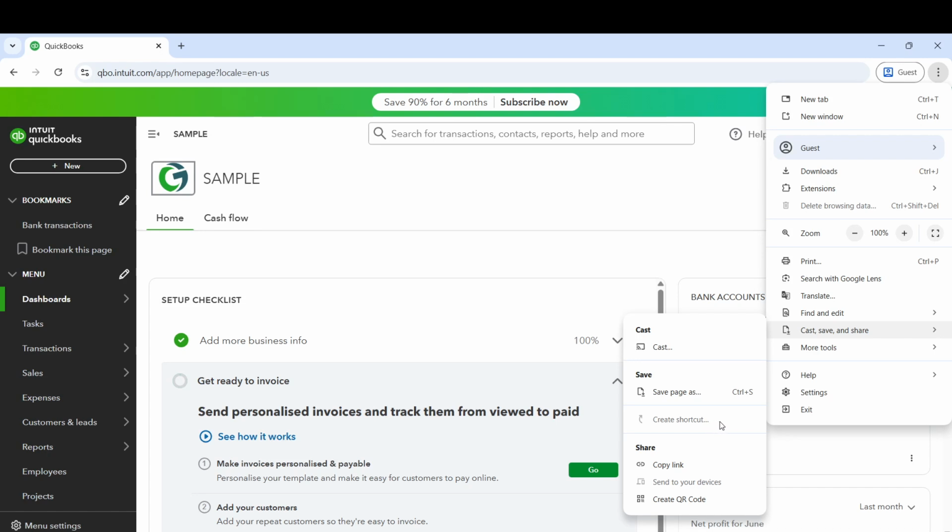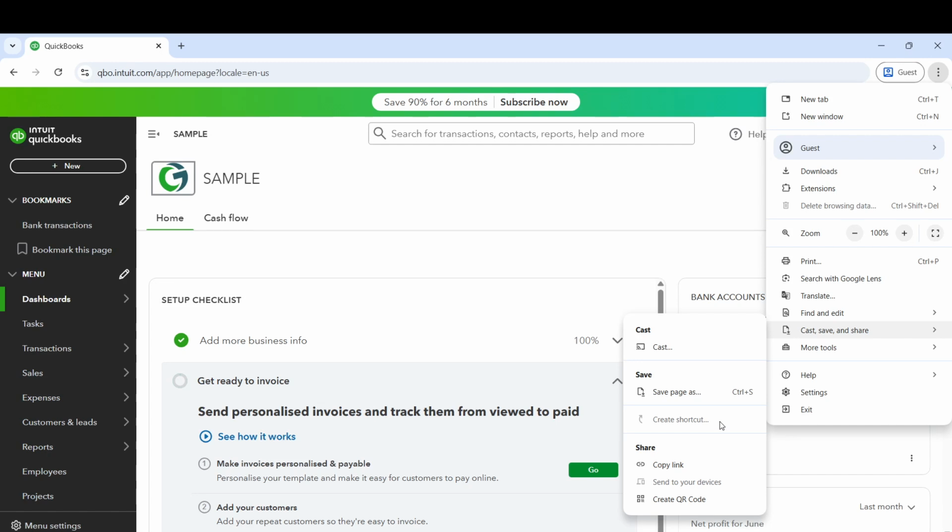By creating this shortcut, you'll have direct access to QuickBooks right from your desktop, skipping the usual route of multiple clicks and logins. Now, once you've clicked Create a Shortcut, you might see a prompt asking where you'd like to place this shortcut. For ultimate convenience, I'd recommend choosing the Home option. This way, your shortcut sits on the home screen or desktop, ready to be accessed each time you boot up your computer. A quick click, and you're right where you need to be in QuickBooks Online.